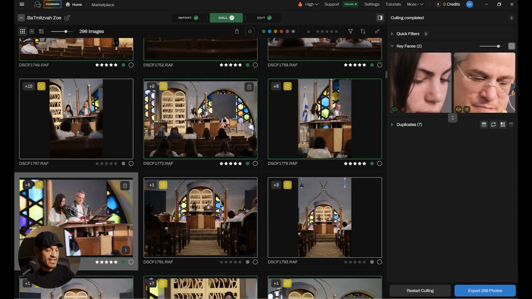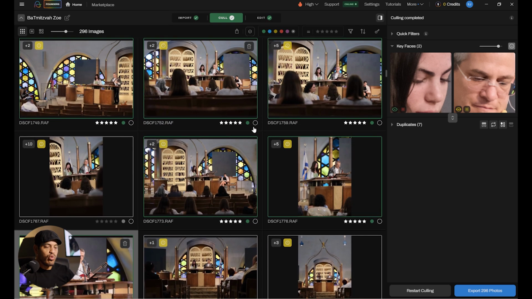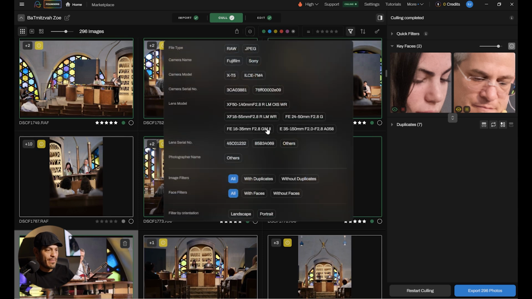Let's see it. So I shot this event with 2 different cameras and around 3 or 4 different lenses. So how do I find a particular photo? Well, I go to advanced filters, and then this opens up and I can choose what photos to see. The ones I shot with Sony or Fuji, and within Sony you can have different Sony models or different Fuji models. In my case, I only had one model of each brand, so I can choose the camera, I can choose the lenses I shot, and that will help me locate my photo way quicker.